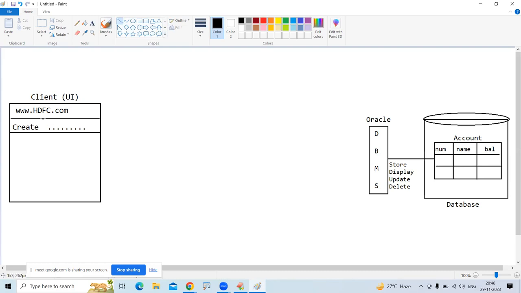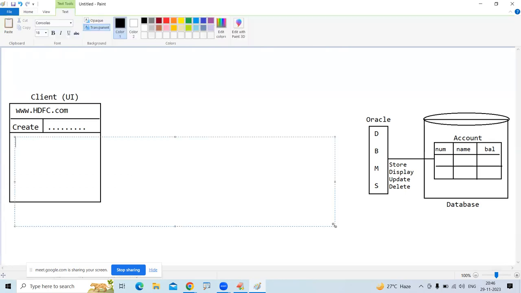Now one customer came, I just want to take an account from your bank. Okay. Simply they will say fill in your details and they will open this form. Here we provide it like this. Enter account number. Sometimes it will generate automatically. Enter the name of the account holder, right? Enter the balance. Simply they will click insert.